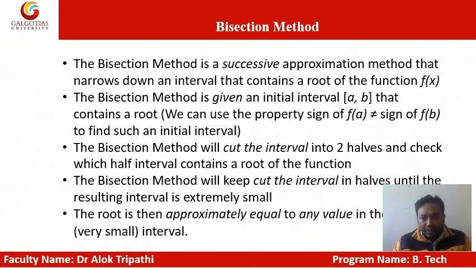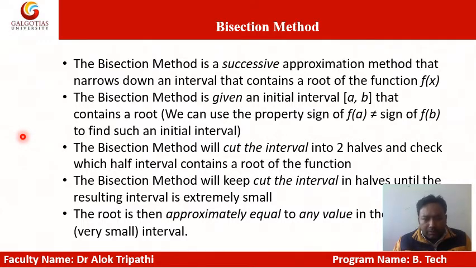Suppose we are given an equation f(x) = 0. If it is a polynomial equation of order 2 or 3, then we can easily find the root of this equation by well-known methods. These methods are called analytical methods. But what will happen if we take any equation which includes a transcendental function? Then what will we do?